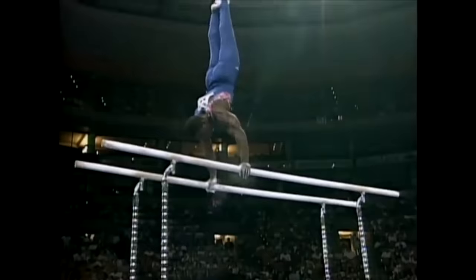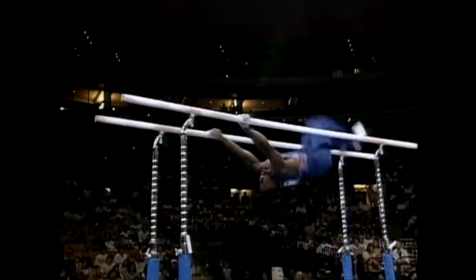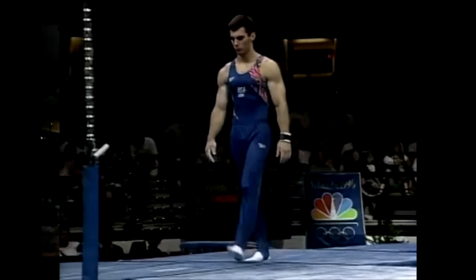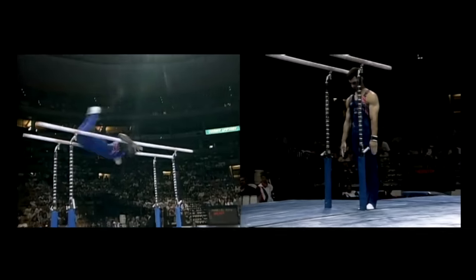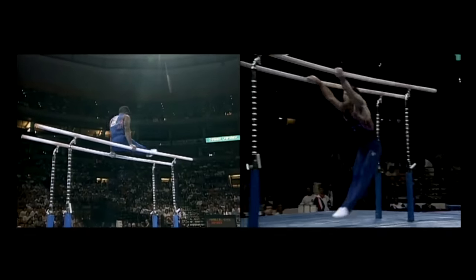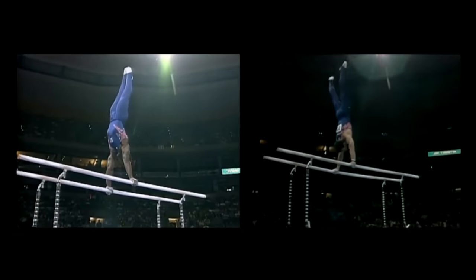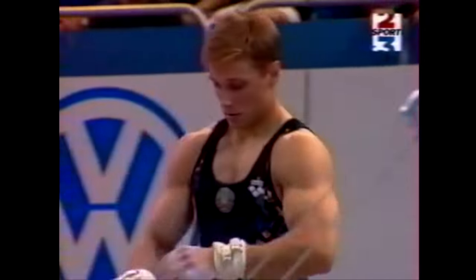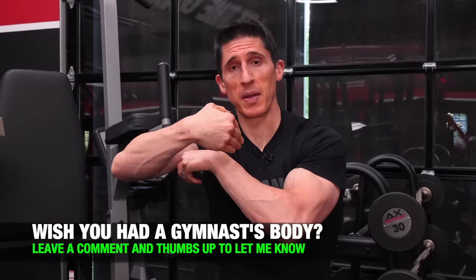There were three American gymnasts who worked at parallel bars that possessed pecs, shoulders, and arms like those of an advanced bodybuilder — not just beginning bodybuilders, but advanced bodybuilders. One of my recent phone clients is deeply involved in the world of gymnastics and he knows those three gymnasts. He told me that people ask them all the time if they lift weights, and they don't. They developed those big upper bodies doing dips. But of course, we're not all Olympic gymnasts.